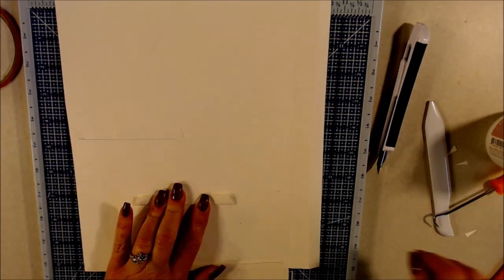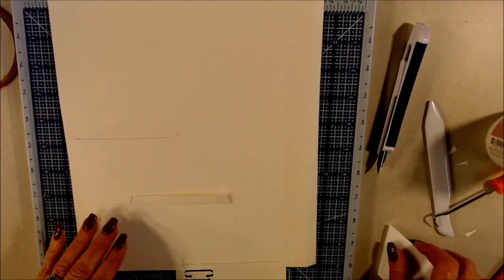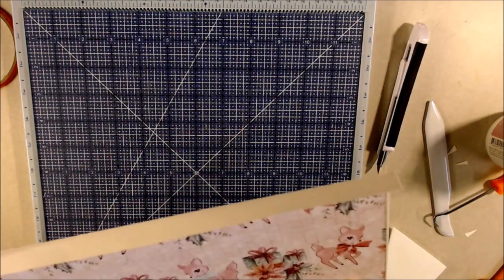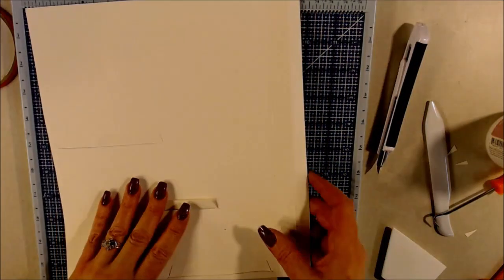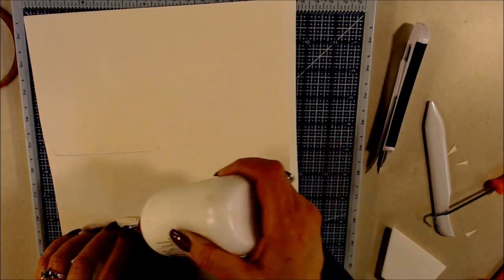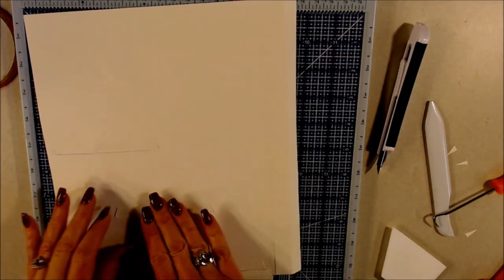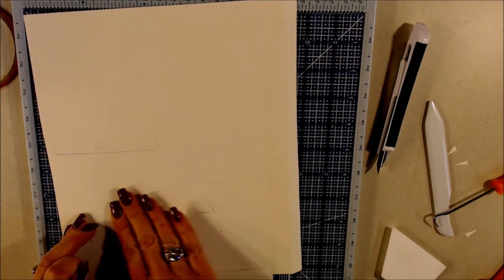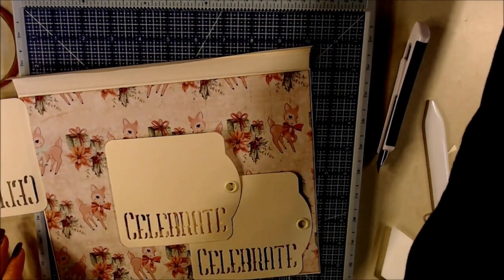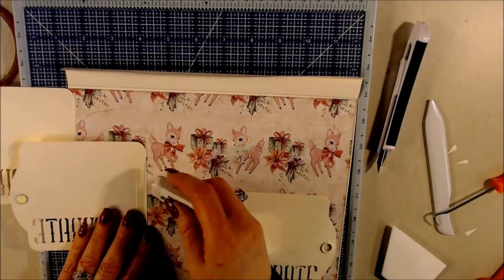I'm gonna burnish this. Alright, glue it down. I'm going to go back before I forget and erase my lines.